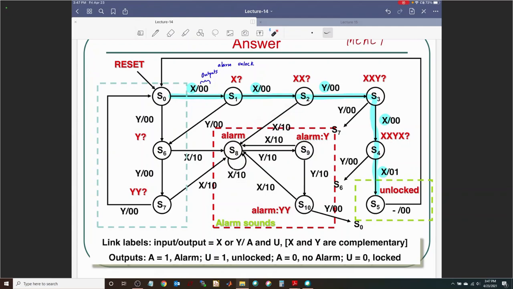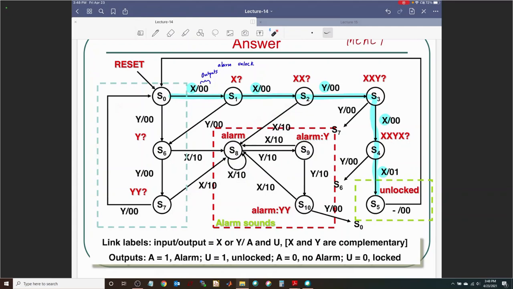Now, I think the last thing that we need to talk about is, a couple of more transitions are left. If you were on this reset pattern, suppose the good user wanted to reset YYY three times and you go back to S0. Okay. But what if a bad user is doing it? Maybe they think that YYX is the reset sequence. So they press Y here and then the second Y and then they press X. That is X out of position, ends up in S8. From each state, you are looking at what should I do if I get an X? What should I do if I get a Y? So you hit Ys as in YYY.